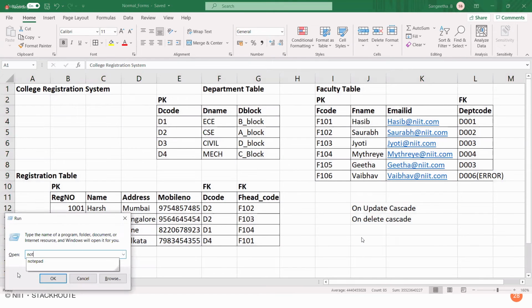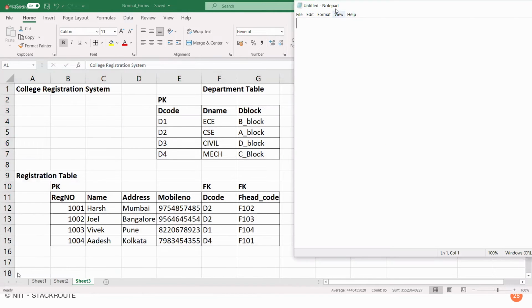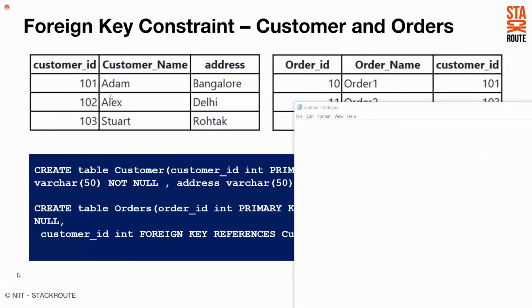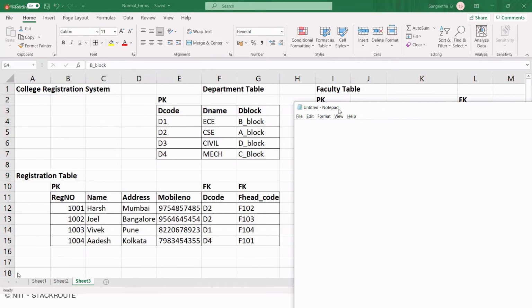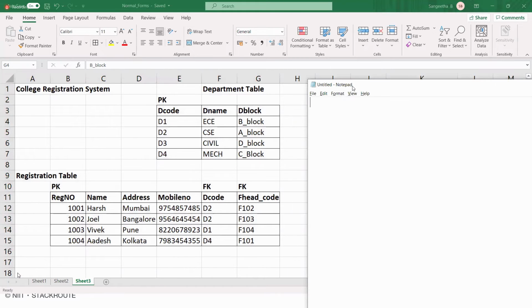Yes, ma'am. So just to have better visibility, I'm typing in Notepad so that I can copy and paste it into MySQL Workbench, because I cannot have 2 windows, MySQL Workbench and Excel. So step 1, you have to create a parent table, which is the department table. So create department, please come along with me.